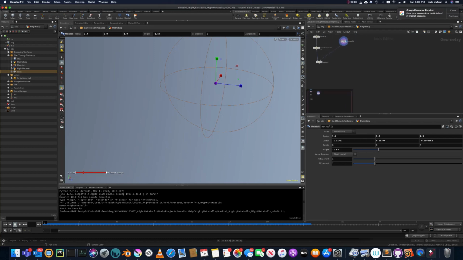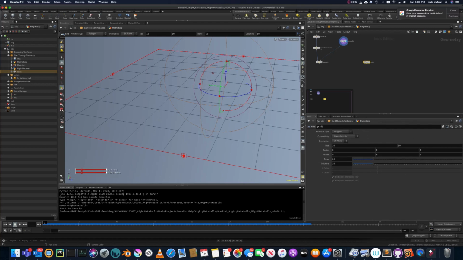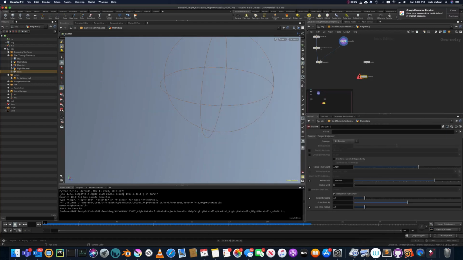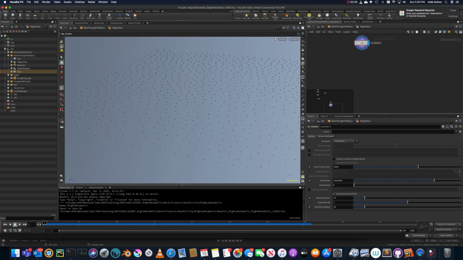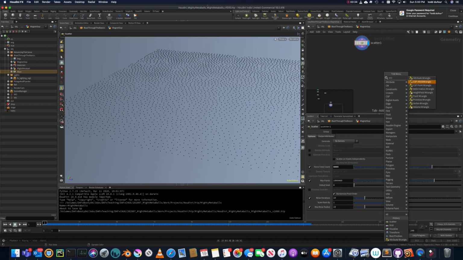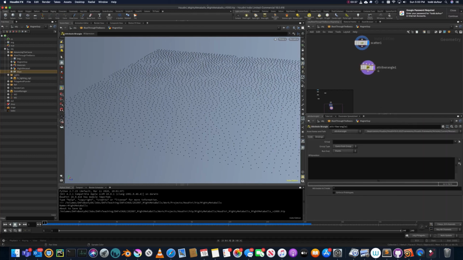So here is another use that we have for the magnet SOP, which we used on Stealth for creating velocity fields for distorting a sky full of clouds. I'm going to pretend that I have a great big grid here. And we're just going to pretend that this is all at scale, even though it's not. And I'm going to scatter a bunch of points on it. Probably double that. One, two, three, four. And set up a very standard rest. I like using rest.